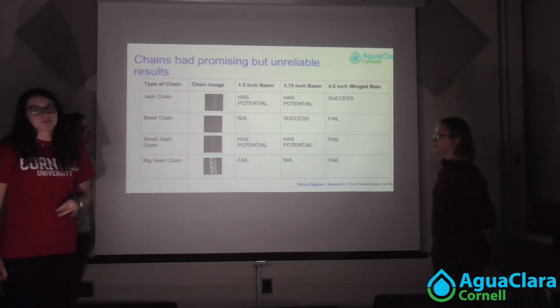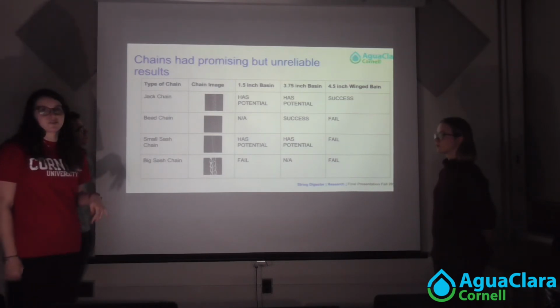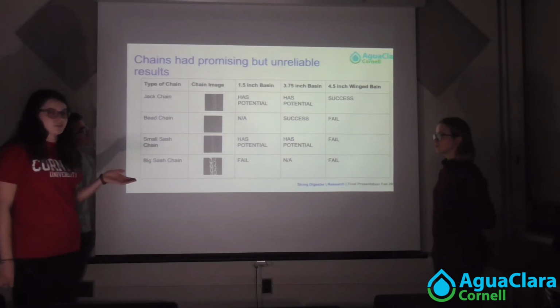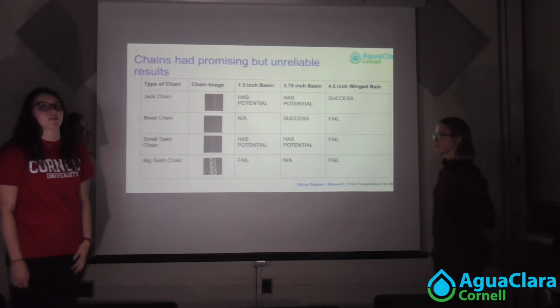So one thing we noticed was that basically only about 50% of the strands on each side of the basin were getting wet. And so this would be an issue in an actual trickling filter, because a lot of chain strands are being unused, so that's a waste of space and not very efficient.